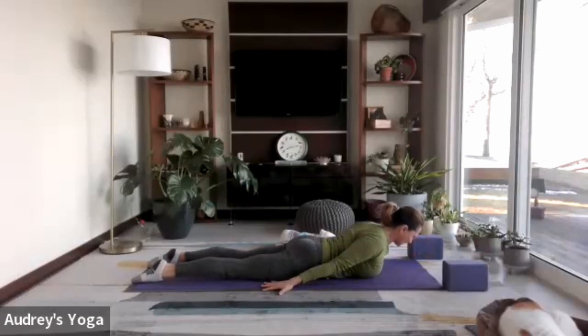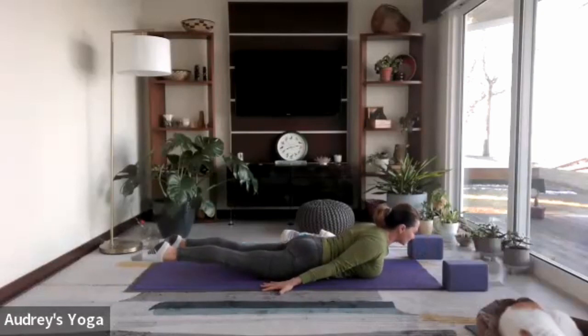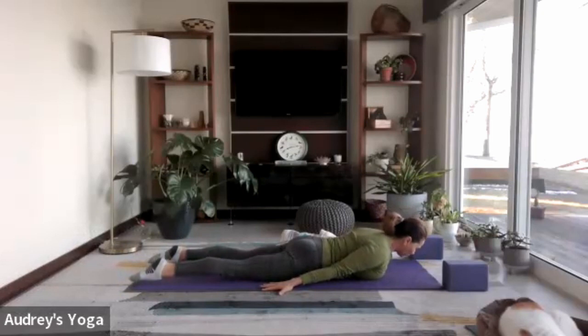Press in with hands. Inhale, roll the shoulders back, lift the head. And then if it feels okay in your low back, exhale, lift both legs. If it doesn't feel good, keep the left leg down. And then on your next inhale, switch your legs. Good, otherwise both legs are up, press with the hands. And exhale, release.